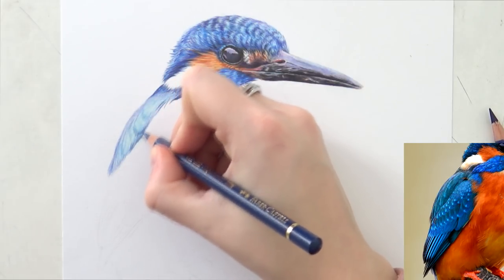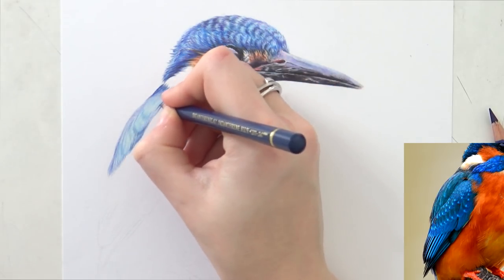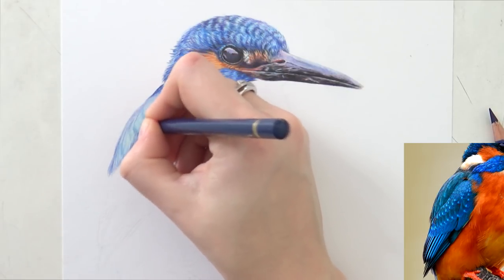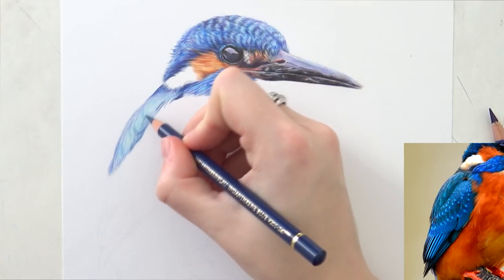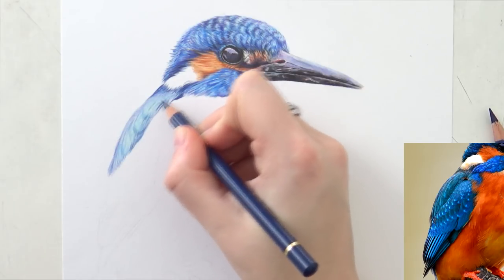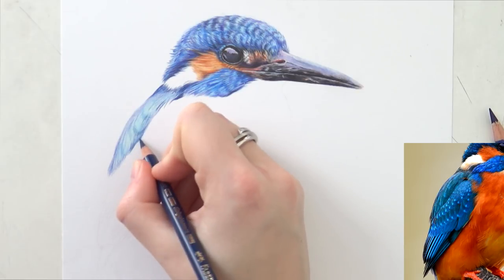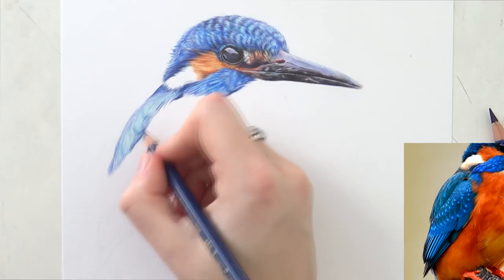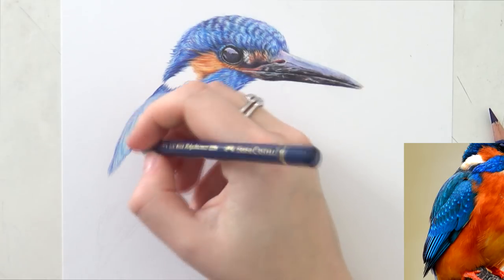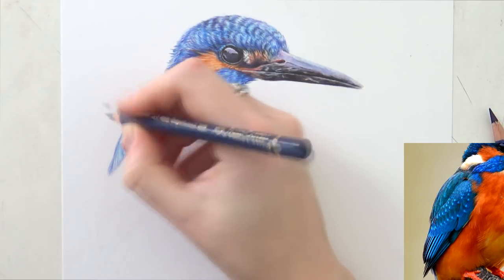And then I'll continue, adding a little more pressure in the areas where I want it to be quite dark, and adding a little less pressure in the areas where I still want to be able to add more colors. Going to stay away from black as much as possible here. So I'm going to create the dark colors, the very dark colors, with the blues and maybe some brown, some purple.